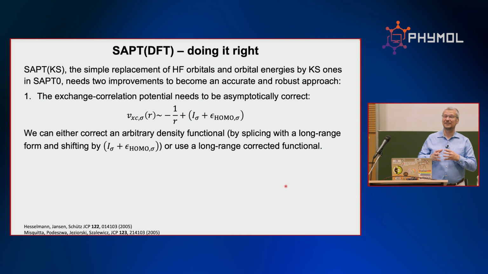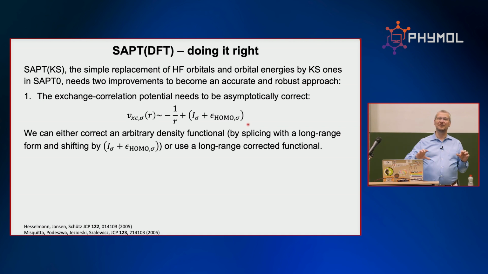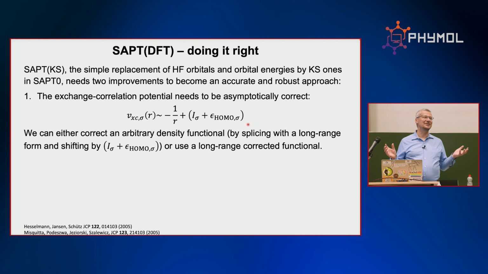So the first thing, we have to take care of something that you never worry about in simple supermolecular DFT calculations, but here you have to worry about, is the asymptotic behavior of the exchange correlation potential. So the true exchange correlation potential for the electrons of spin sigma should vanish asymptotically like the inverse first power of the distance, far away from the electron density, but there's a constant that shifts it that involves the negative of the ionization potential plus the energy of the highest occupied molecular orbital. And all your favorite density functionals fail miserably on this condition, so the long-range behavior is nothing like that. They don't even go to zero correctly.